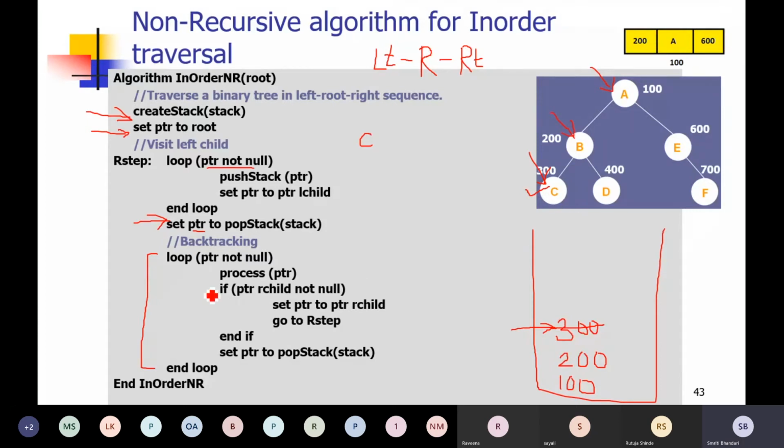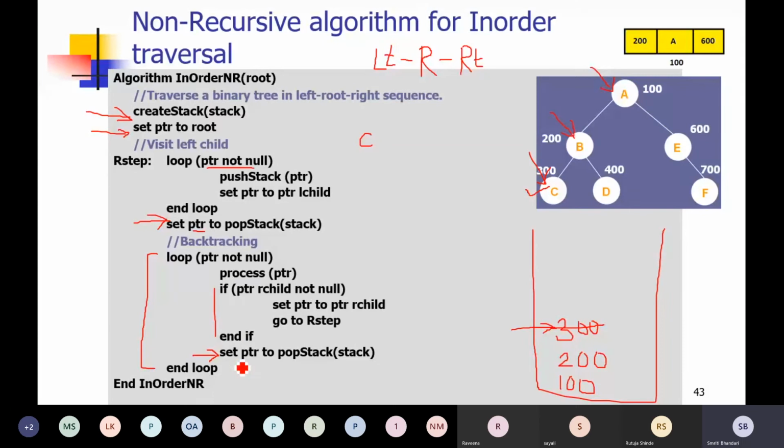Right now I'm not having a right child of this node, so I'll go to this. And if I'm having some right subtree here, then I need to go through this. Right now let us forget about this part and go to the statement, set pointer to pop stack. I'm not having any right child here, so nothing needs to be done.